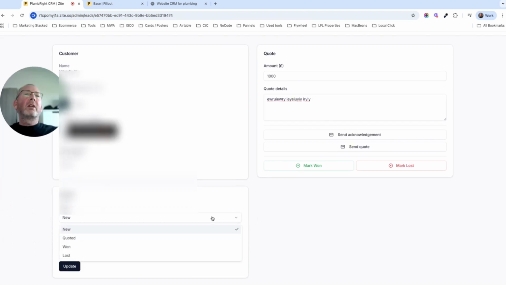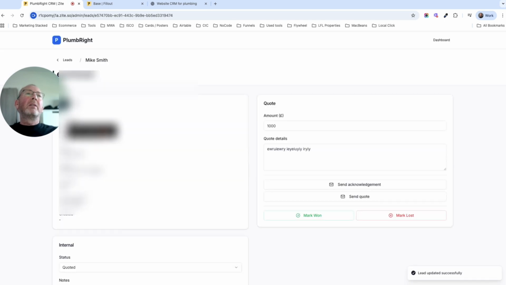I can actually check, put in my pipeline. So if I quoted it now, with some more notes, and then I update it. So I've now got a CRM back end of the database, back end of the website, and I can track inquiries without having to go to the fairly difficult to understand integration of another standalone CRM system such as HubSpot.